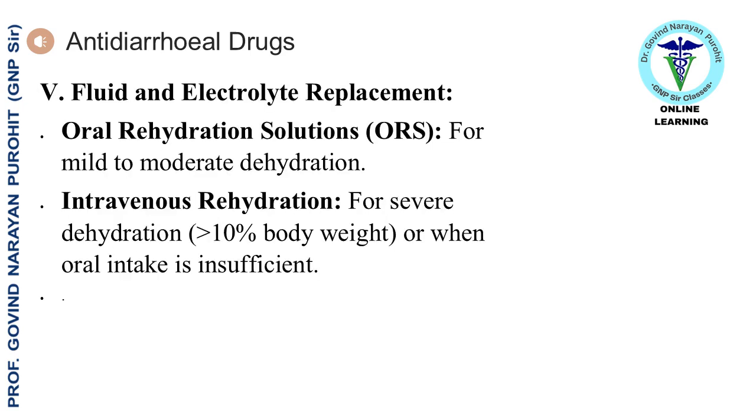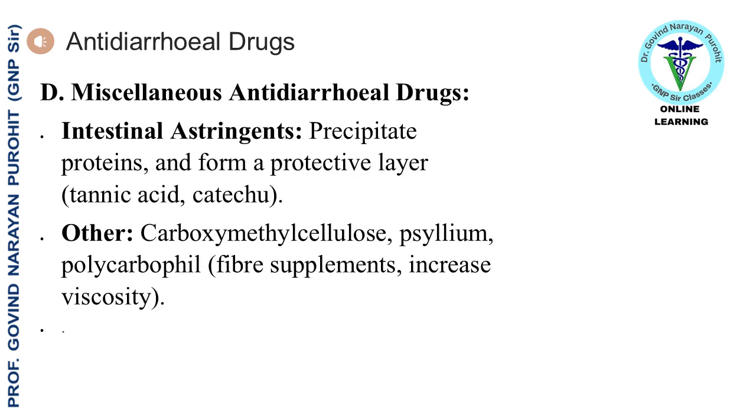V. Fluid and electrolyte replacement, oral rehydration solutions, ORS, for mild to moderate dehydration. Intravenous rehydration, for severe dehydration, greater than 10% body weight, or when oral intake is insufficient. D. Miscellaneous antidiarrheal drugs, intestinal astringents, precipitate proteins, and form a protective layer, tannic acid, catechol. Other, carboxymethylcellulose, psyllium, polycarbophil, fiber supplements, increase viscosity.